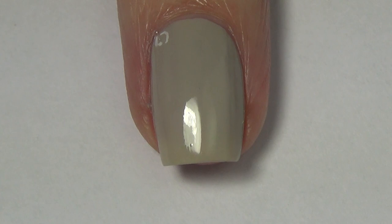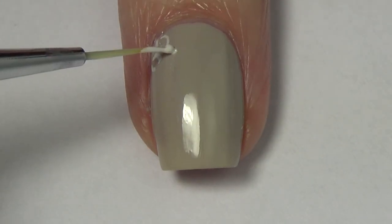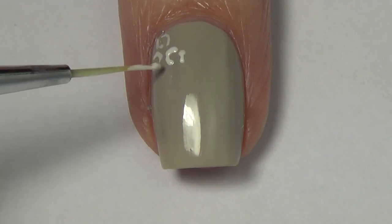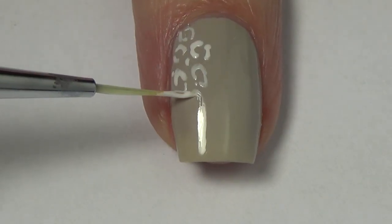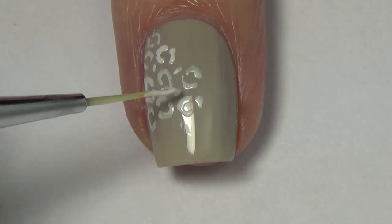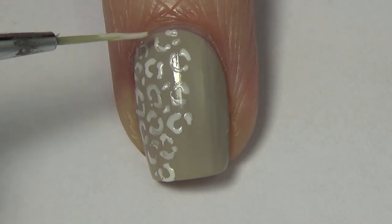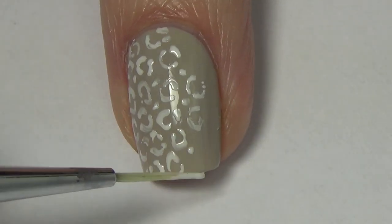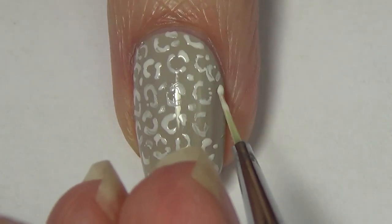I've started out with a taupey base on my nail and I'm applying a leopard print over my entire nail with my white polish. I'm keeping the print fairly small and filling my nail. You can skip this step if you want — this design is time-consuming and really the majority of this gets covered. I'm following an image found on Google; the original is from Shutterstock by Paprika, and I wanted to stay true to the design I was following so I added this piece in. I'm glad I did, but like I said it is time-consuming, so make that decision yourself.